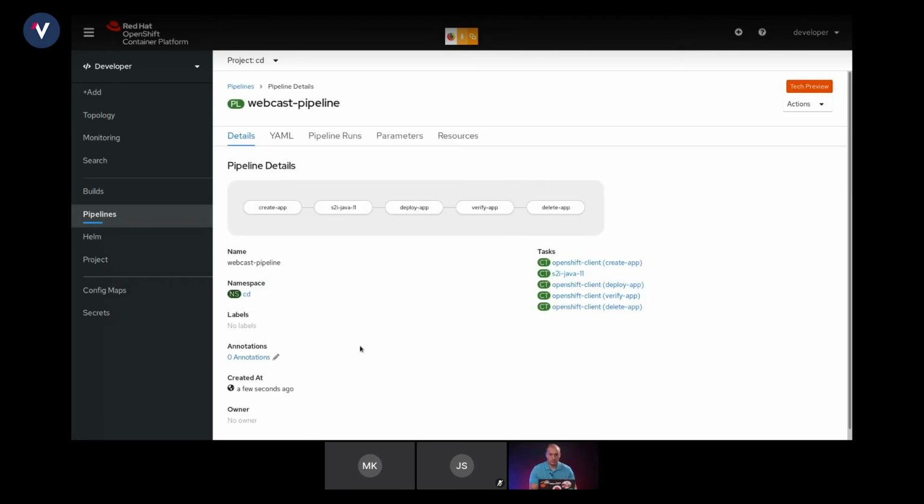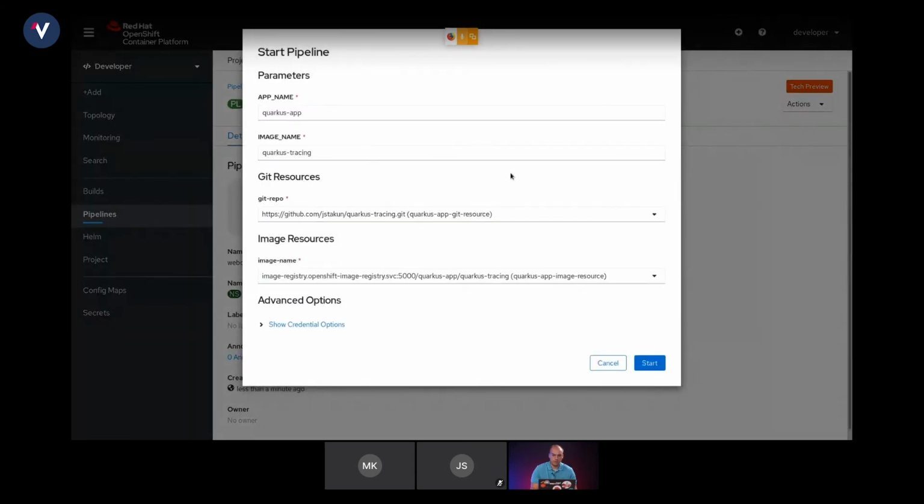There were no errors. So if you would make some typo, like you would provide the wrong parameter name, or this kind of errors, would be caught by the tooling here. So it's quite easy. So now, once we have the new pipeline, we can start it, so we can execute it. As you can see here, using the web console, you will see the form to provide the parameters and the resources.